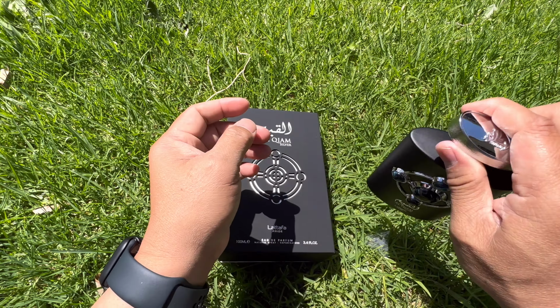The Qiam Silver by Lattafa, the Lattafa Pride collection. Super superb, guys. 10 out of 10. If you are local in New Zealand and you ask me, Pinoy, where can we buy that? Locally, it's in Dubai Aroma Manukau, or search them on Facebook or message them. But to the international viewers, I get asked this so many times on this channel. Guys, I'm very sorry. I get all my Middle Eastern clones locally only in New Zealand. I don't know where to purchase internationally.